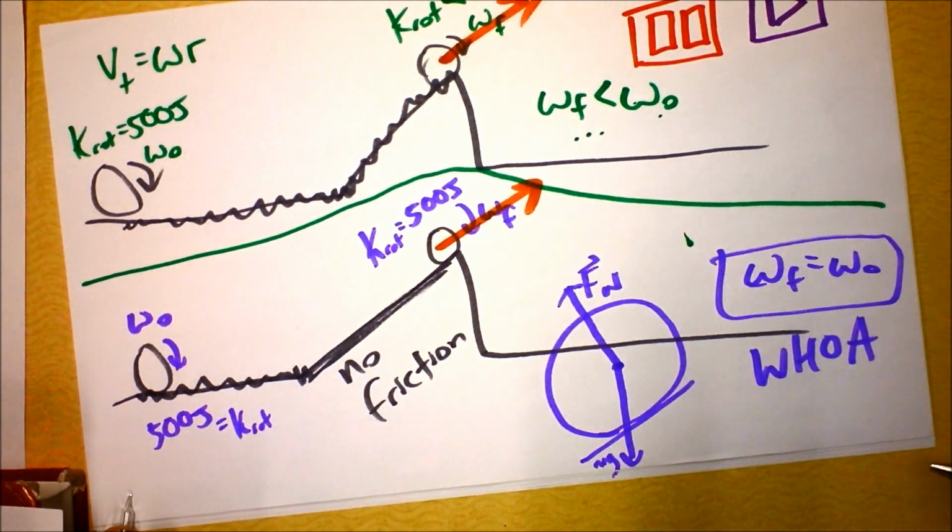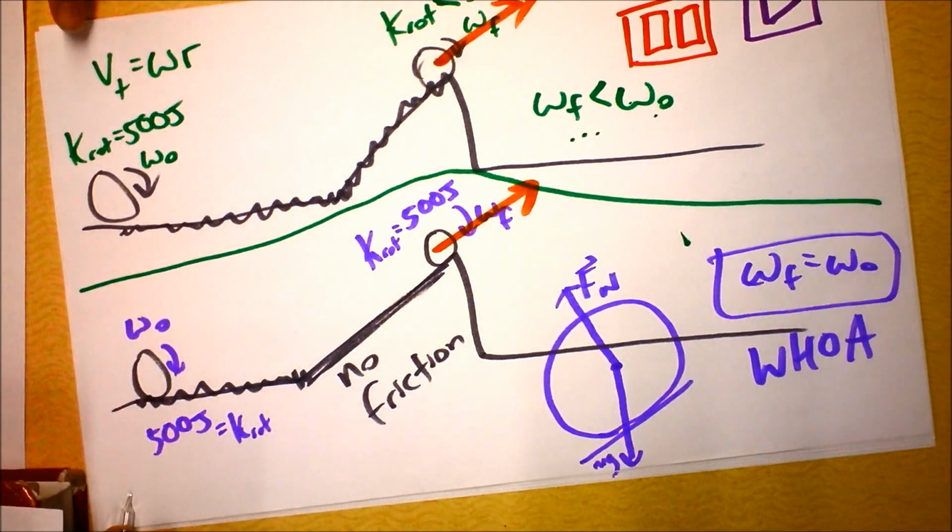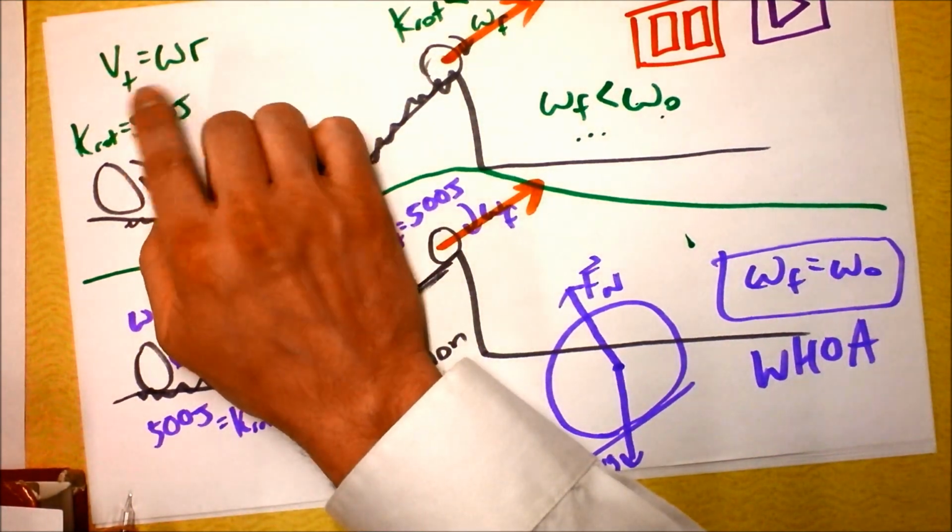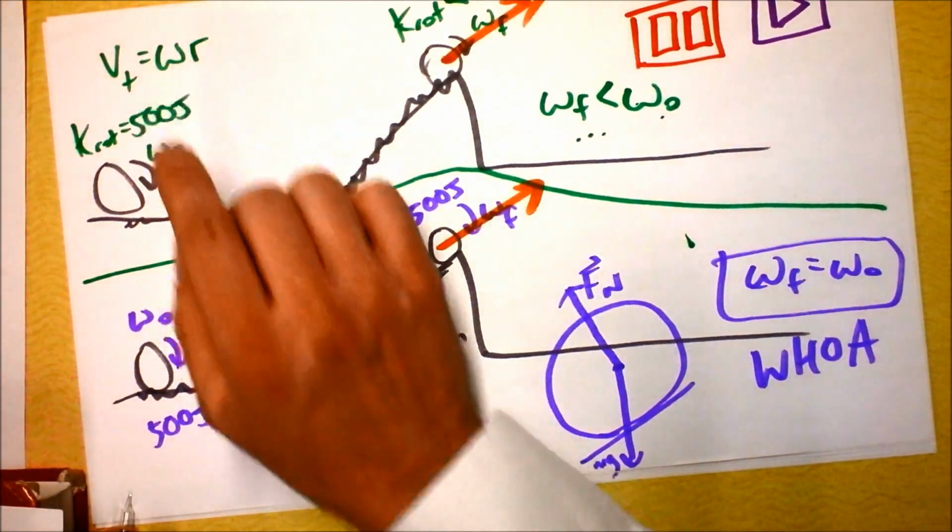Wouldn't the bottom one then be going faster? No, I don't know. Never mind. I was going to say that because the velocity on the top one would have to decrease. Oh wait, they both. Never mind. You can't use that equation at the bottom, because if omega stays the same and the radius stays the same, then that would say the velocity is the same. Right. So this equation is a rolling without slipping equation, and so we can only use it up top. We can't use it down at the bottom.